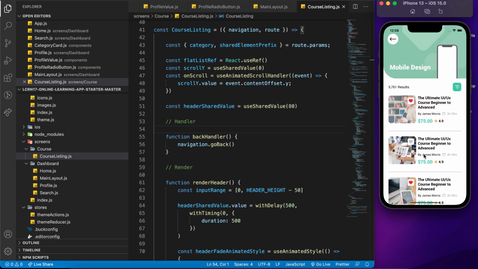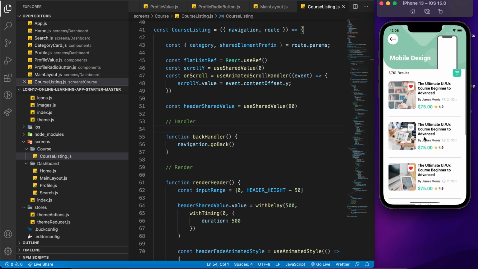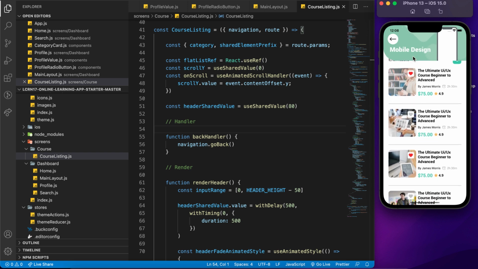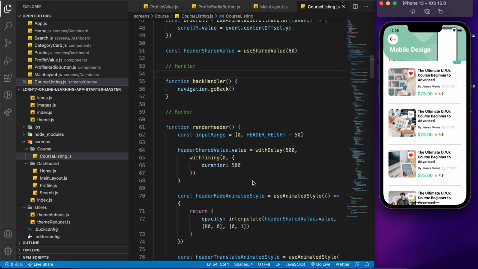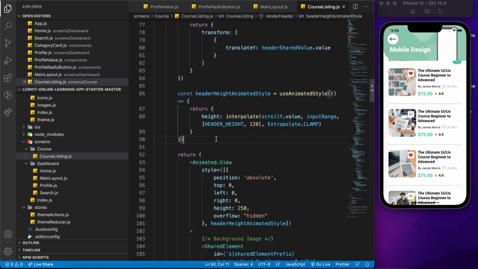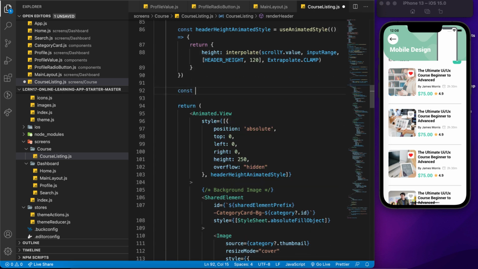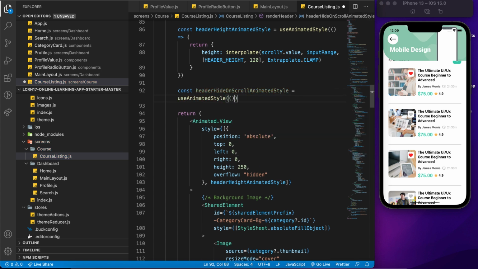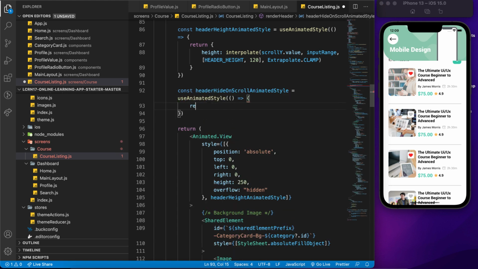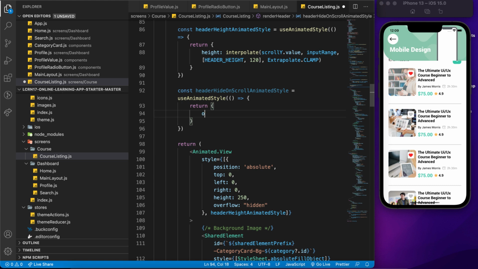Alright. Okay, next thing I would like to do is that whenever I scroll up, I would like to be able to hide the title as well as the image over here. Okay, so to do that, over here, after the header height animated style, I'm going to create another style called header height on scroll animated style equals to useAnimatedStyle followed by the arrow function, and over here we are going to return opacity.